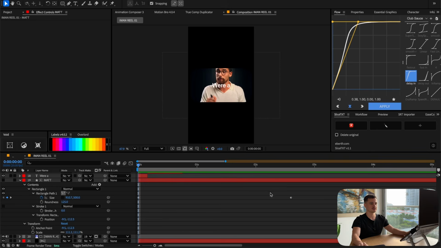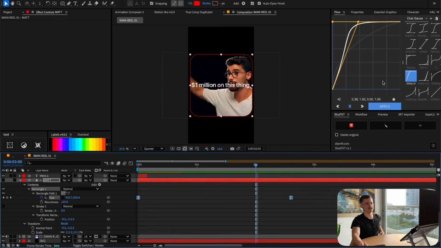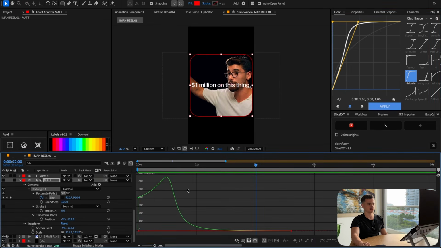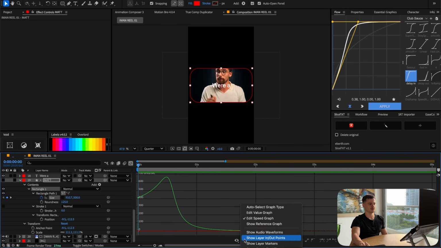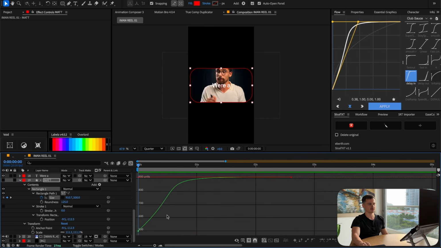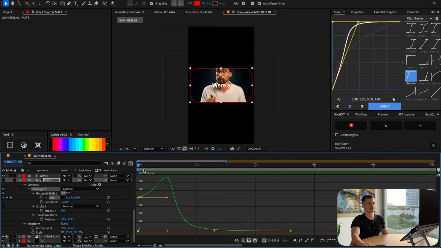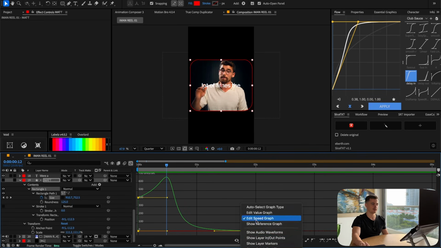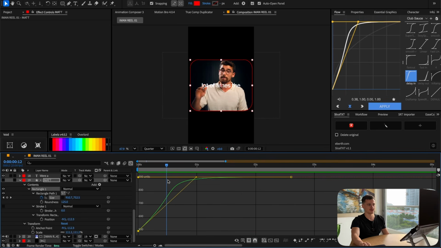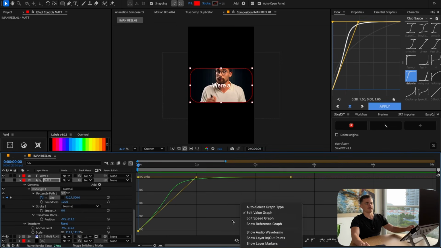So you can close this and select the keyframes. Just click on this, select the size and press on the delay in 2 times, and then the easing is applied. You can check it in the graph editor like this. Also, if you want it more granular, you can go into the value graph. Then you see what we just changed. And there's also the speed graph. And the speed graph tells you where it's fast. So you see on this point, the movement is the fastest, it's 600 units per second. But the real curve, and what we just did in Flow, is we manipulated the value graph.